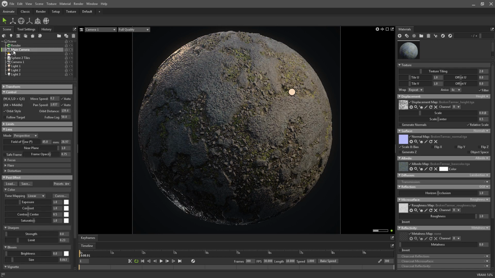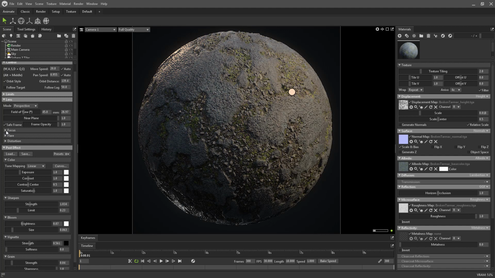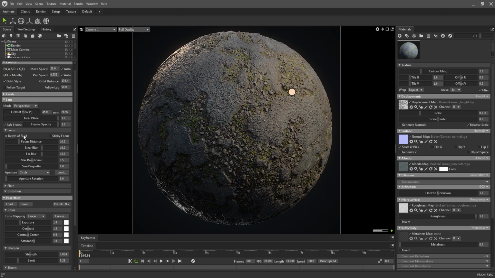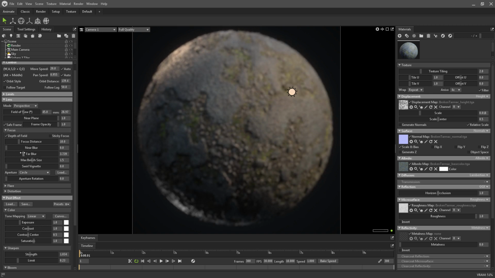Okay, let's see what we have. I want to go to camera and I want to do some more stuff over here. You can play around with your depth of field to get the tiniest bit of blurring around these corners. Let's see if that looks good. It doesn't look good on every material. It looks good on materials that have very high or very strong displacement on them. But let's just turn on depth of field. And basically let's set the near blur all the way off, because I don't want to have any near blur. And then you just basically want to play around with your far blur and your focal distance.